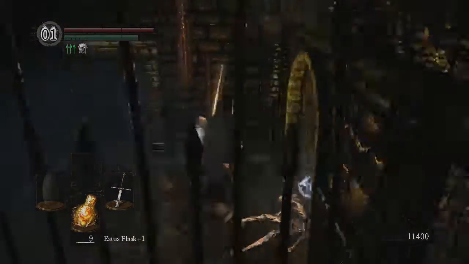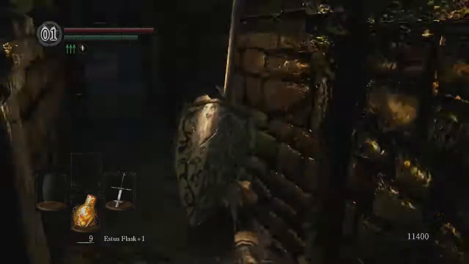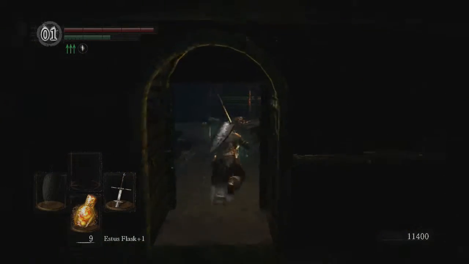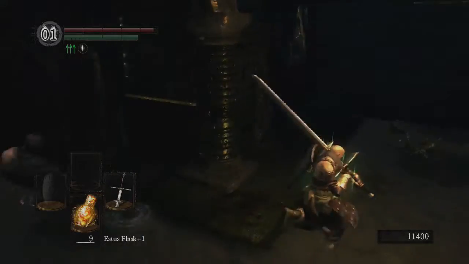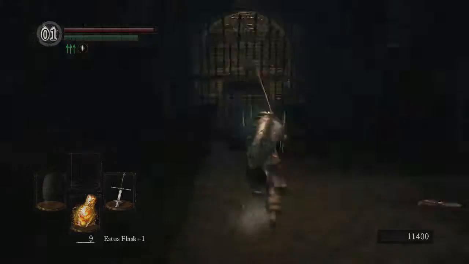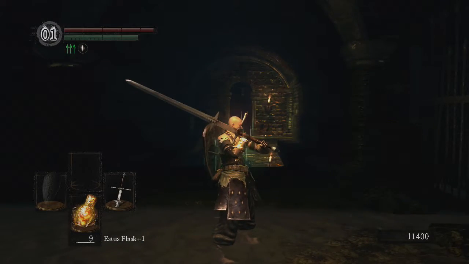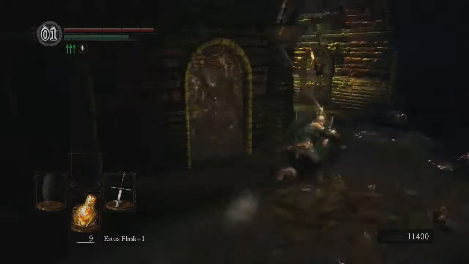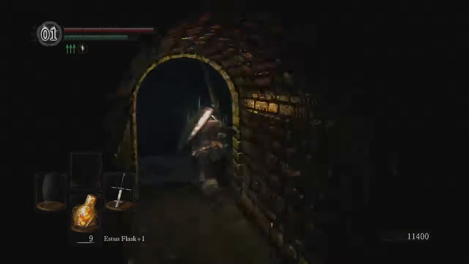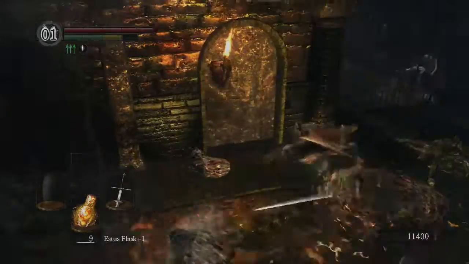Ring of the Evil Eye is here. Ring of the Evil Eye is something that I never really use. I use it for a little bit here because of the chip damage that I took, so I can show it off at least. But I never use it. It gives you, I think, 30 health every time you kill an enemy, which is really small, so generally not really worth using. I think I go up that way to get out. This is where I entered from. Okay, so far so good.